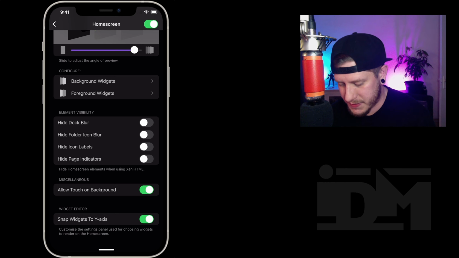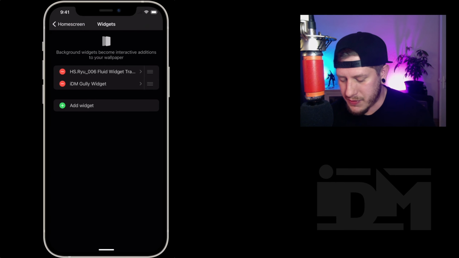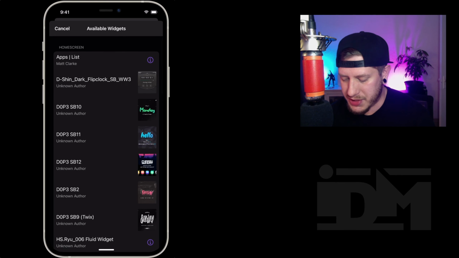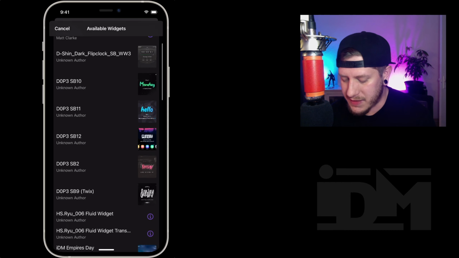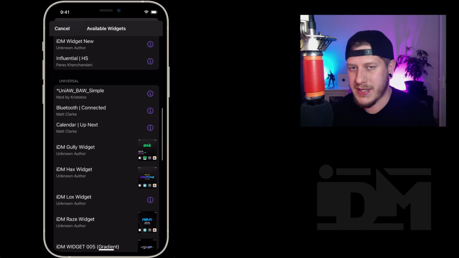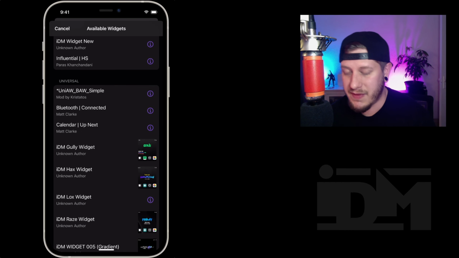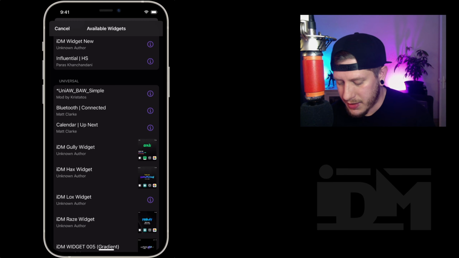And of course, when you go into these sections, you can add a widget just by selecting it. Of course, you're going to need some widgets downloaded. There are some that come by default, and there's actually a lot of different ways to download widgets. Some of them can be found directly from a repo, like in Cydia or Sileo. Some of them you can install manually. There are creators out there that don't use a repo, but you can still download the widgets and install them manually.